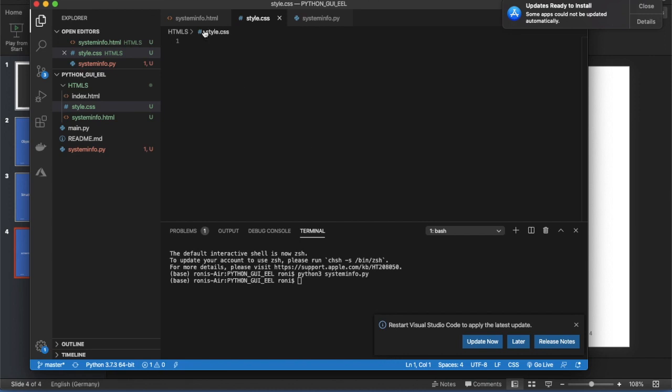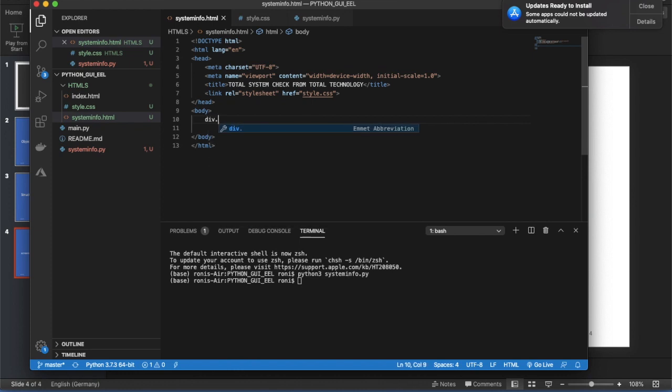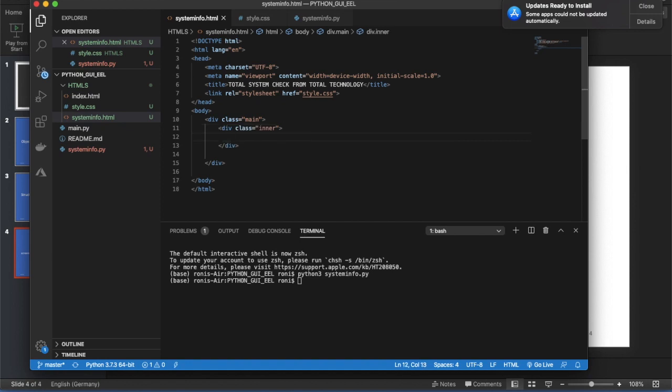So now we'll write everything. First thing first, this thing is done, this thing is done. Now we'll create some sort of body. We'll try to create one window and give some margin and start writing the code. First, we'll create a div tag with main. So div.main, and after that you will get your main div tag. And inside the div tag we'll create one inner div. So it will be div.inner, and after that like this.